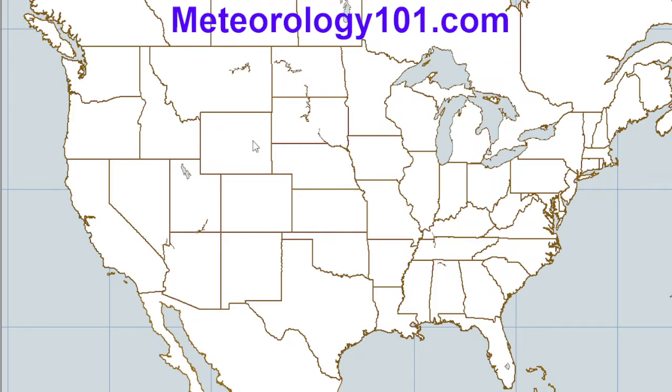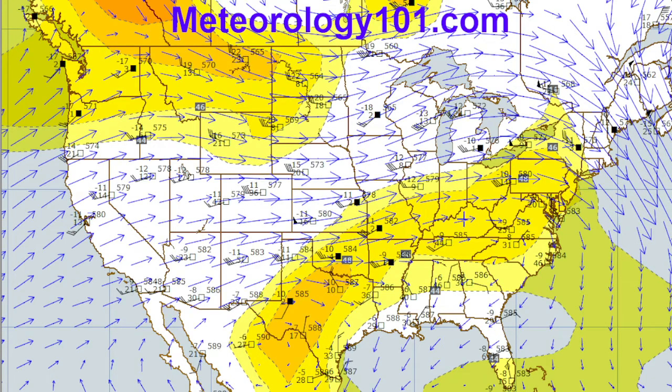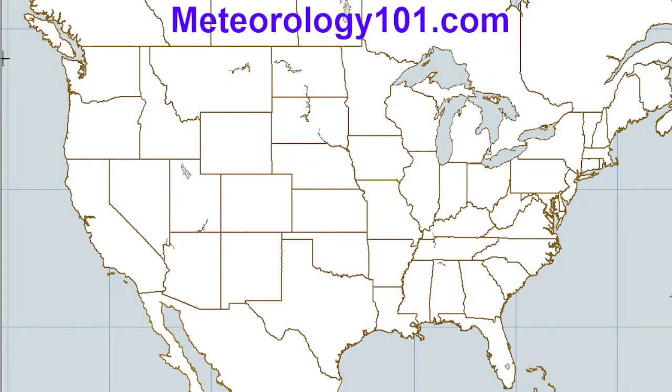Alright, let's see what else we can run. Do that total index. That thing hit it pretty good the other day. Man, that's the area of instability right there. The most you're looking for is a 50 or higher, so we're at 48. So it's pretty significant. Pretty much right along that frontal boundary, that's where all the instability is. So as that front pushes south to southeast, that's where you're going to continue with the rain, thunderstorms, and some areas of possible severe weather.